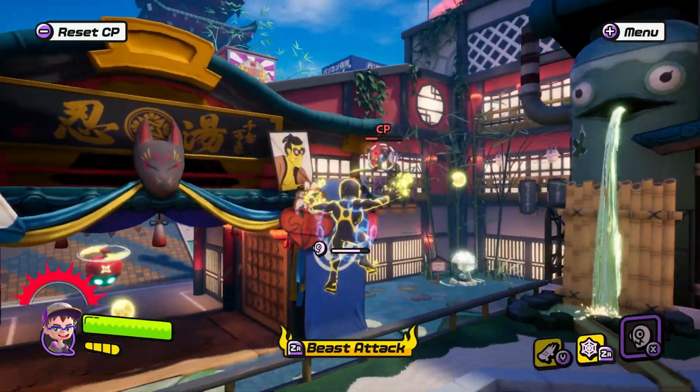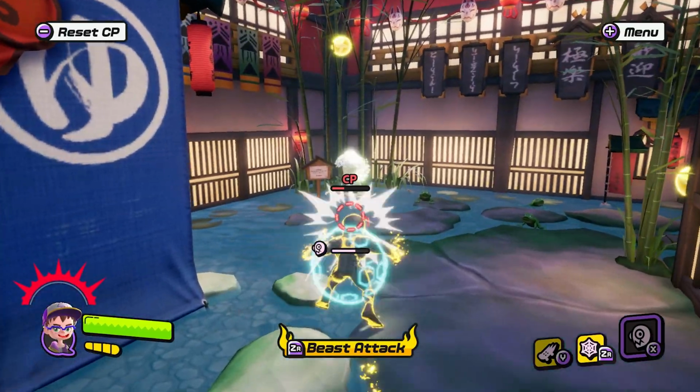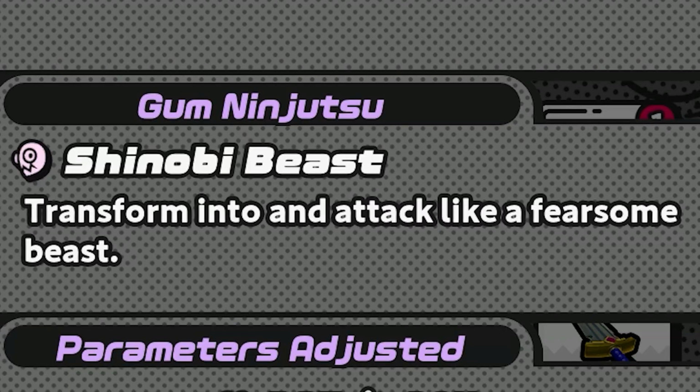unless you just happen to be a trick ball player who got hit once, then God help you. God help your little health, and run. Each strike specifically on the Shinobi Beast, though, does 200 damage to an opponent.